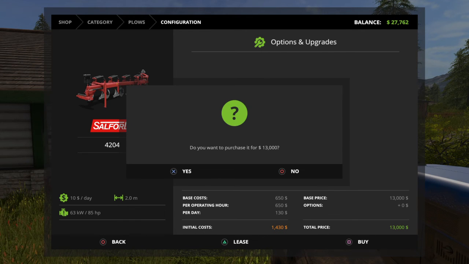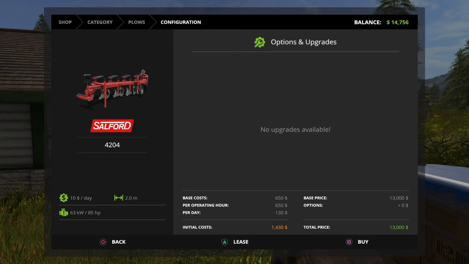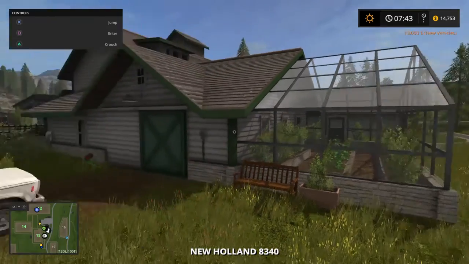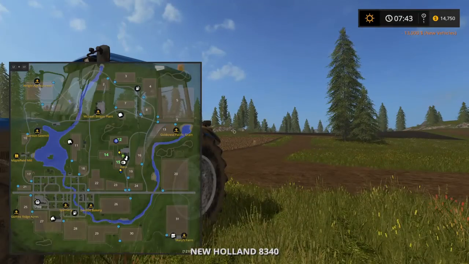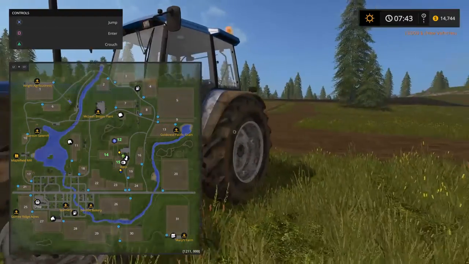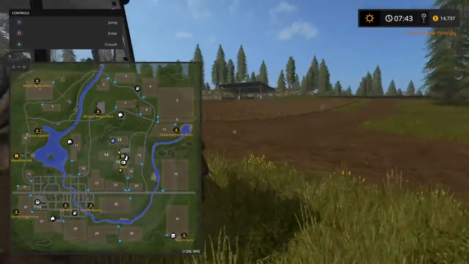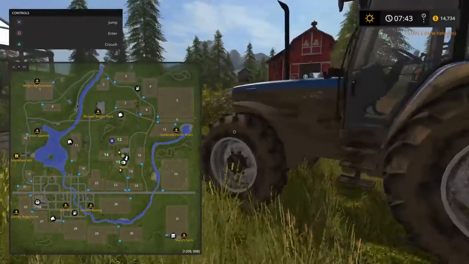We're going to buy that. Yes. Oh, there goes half our money. Alright. I can fetch my purchase at the store. Where's the store? Oh, there's a store. Oh man, it's all the way down by Gomez Ridge again. Alright.